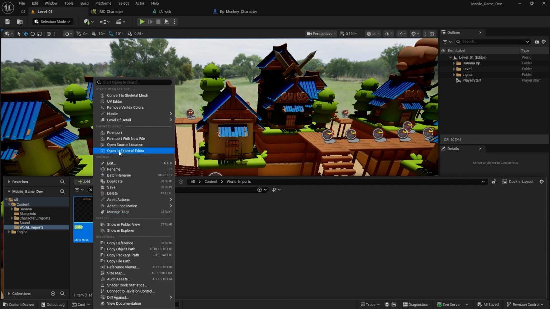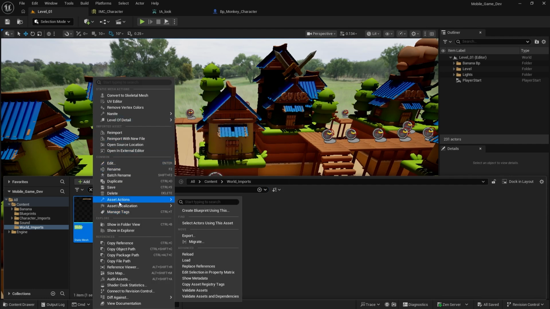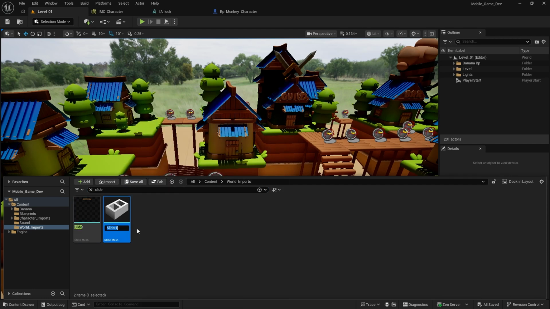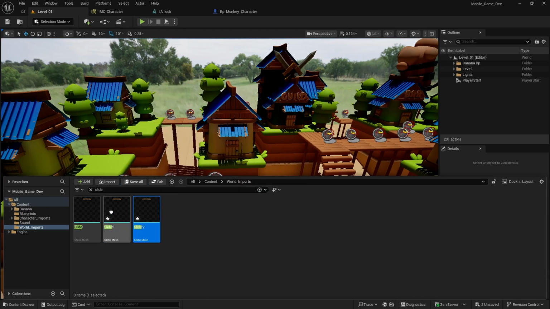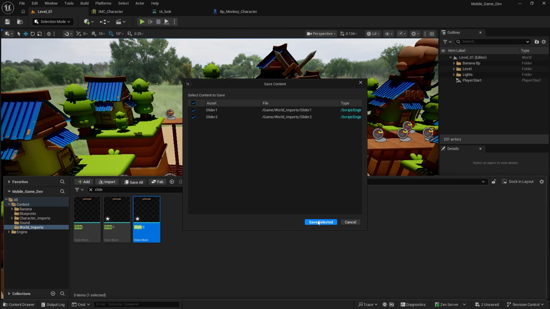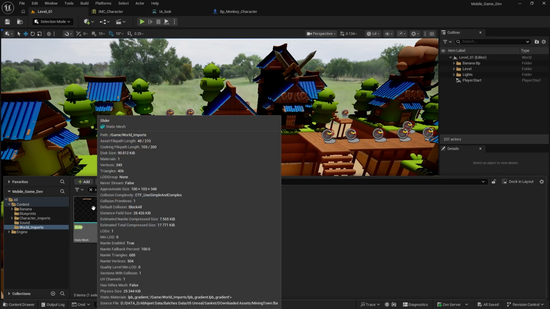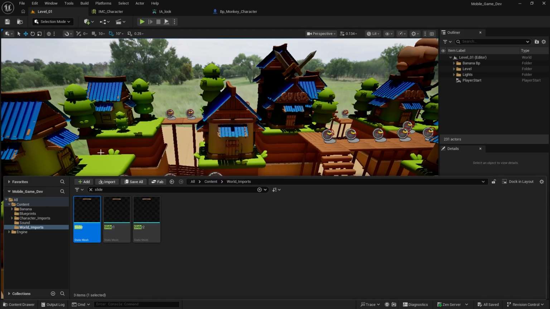I will be creating two copies of it. Duplicate. This is my slider 2. I'm going to make one more copy of it, then save all. I will use this and create a blueprint for the up and down movement of the elevator kind of structure of that plank.